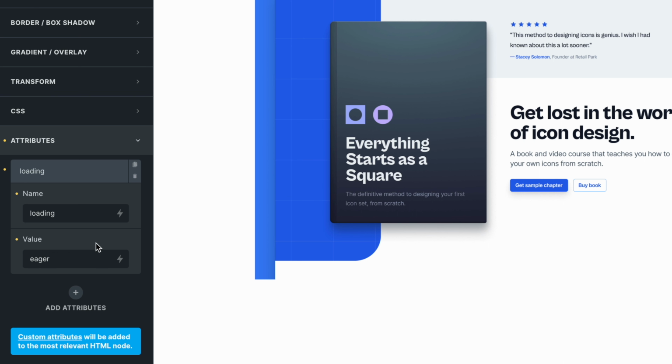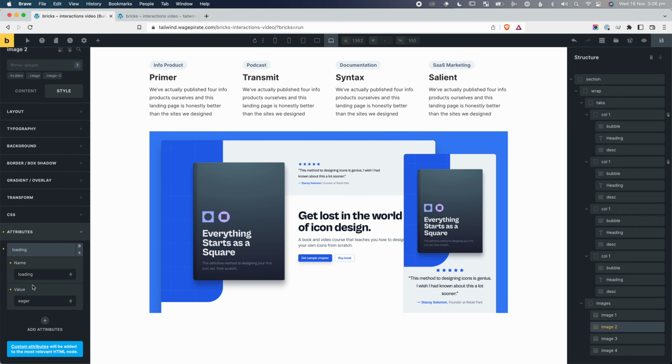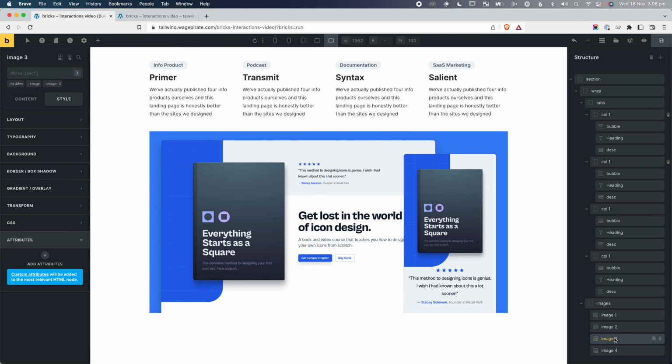These are just standard lazy loading things. We're telling it not to lazy load this particular image, and we're going to go ahead and do that on these other 2 images here. So image number 3, we'll go add attribute loading eager, and then image number 4, we'll add attribute and we'll go loading, and we'll type eager as well.